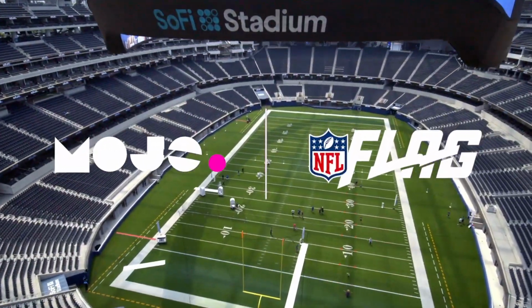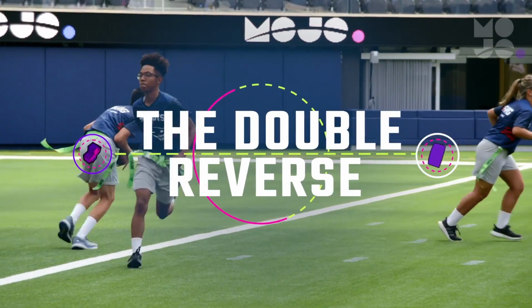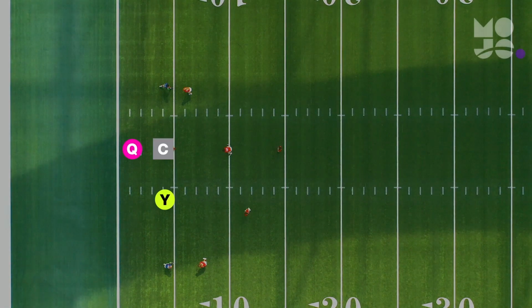Misdirect the defense to buy your offense time and space. This is the double reverse. Here's how it looks. Your center and wide receivers run 3-step slants to the right. Your X receiver runs into the backfield behind the quarterback to receive the handoff.